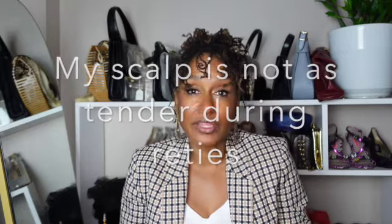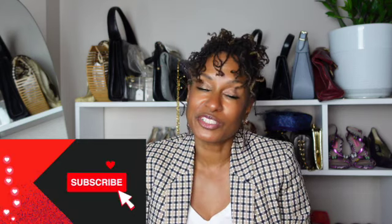So for those of you that are watching, my hair is very thin, it's low density, but it is very long. Now that I've been leaving it alone and just letting my hair do what it's supposed to do, it's thickening up. My locks are looking great. They're coming along really well, and I'm just really happy.